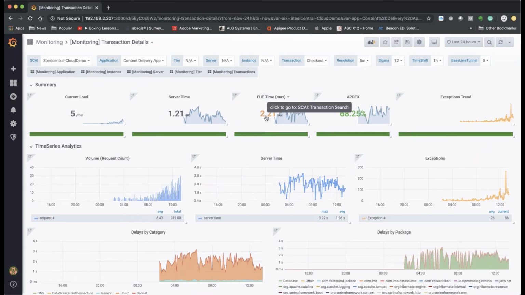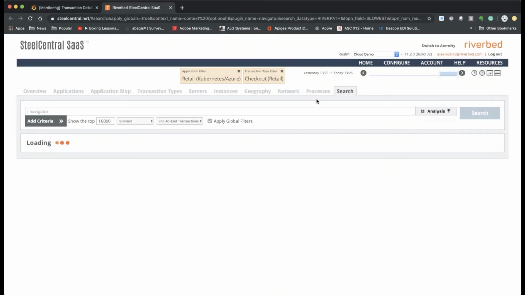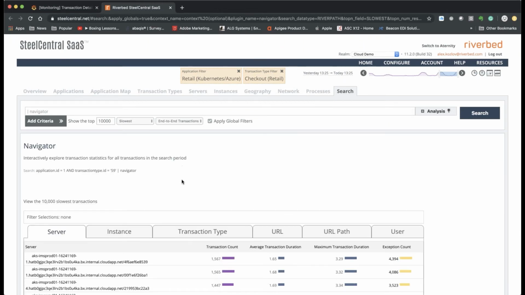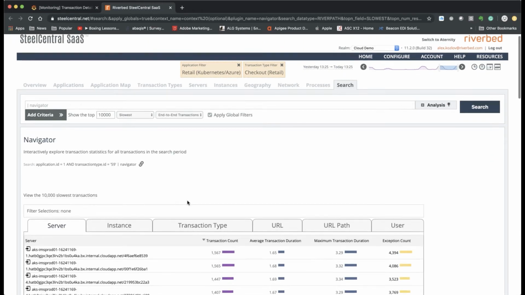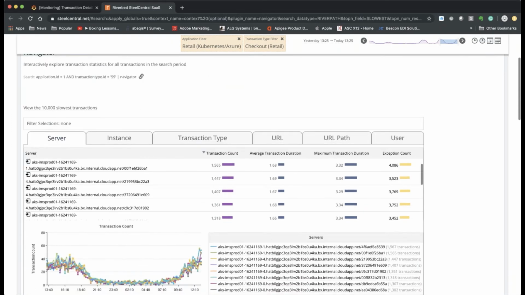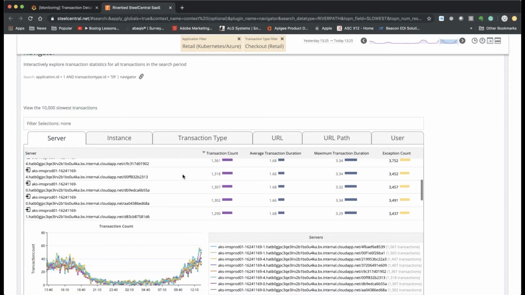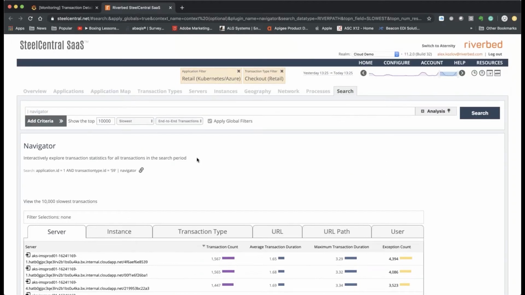I think it might be interesting now to talk a little bit about the one-click resolution and the one-click troubleshooting that we have down into SteelCentral. So I'm going to do that here and click into our performance summary for SteelCentral. Here it brings up Riverbed, one click, and I can take a look at the different performances that are going on from the different transactions. And for those of you that are familiar with SteelCentral, Alex will give a demo in a few minutes, and we can talk a little bit more about that.